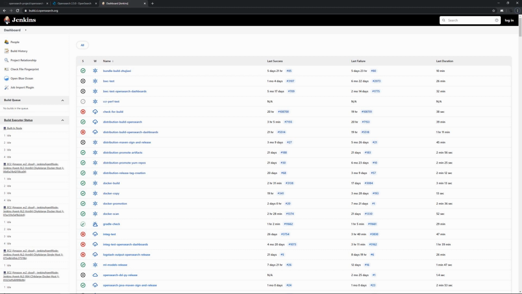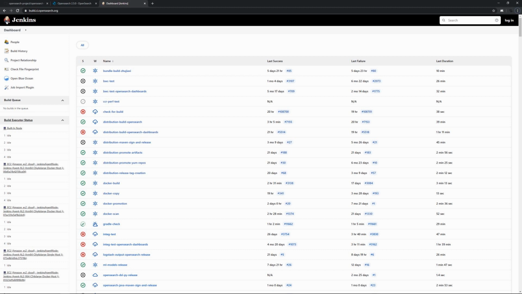You can run the codebase on your local development environment, or like our production system, running on an automation tool such as Jenkins. Our production Jenkins is open to the public, and everyone can access it through their browser at build.ci.opensearch.org. You can check the workflows, read the logs, and even click the links within the logs to download a staging artifact that we just built on the pipeline. You can see the exact code in the build repo running on Jenkins just like you are running it in your local environment. There are more things to discuss on Jenkins and its related libraries, so I'll put that into another video.